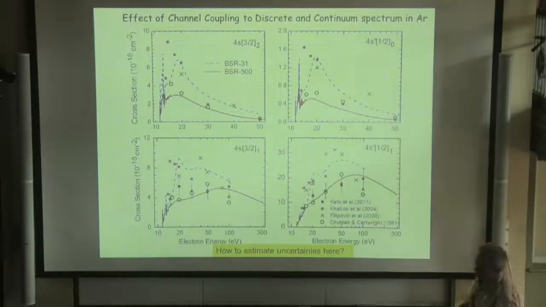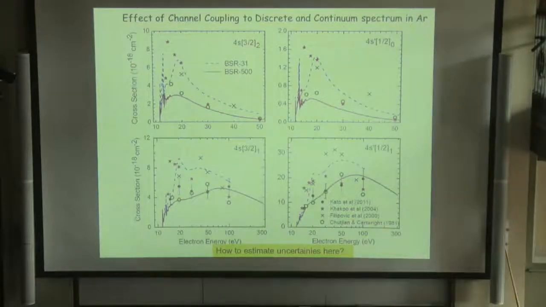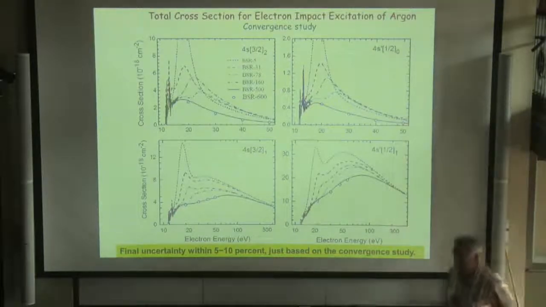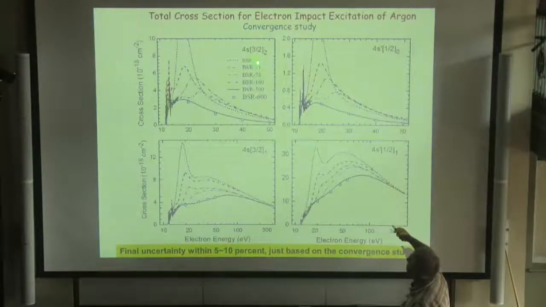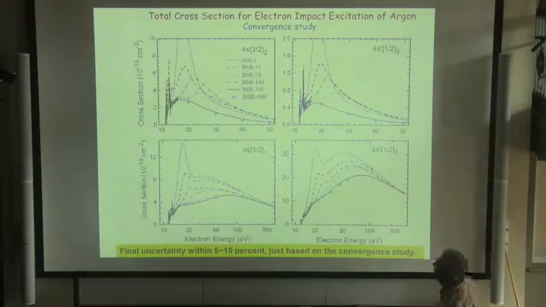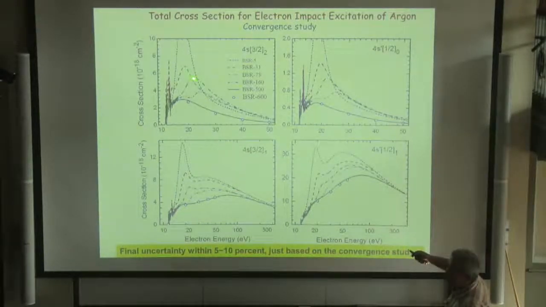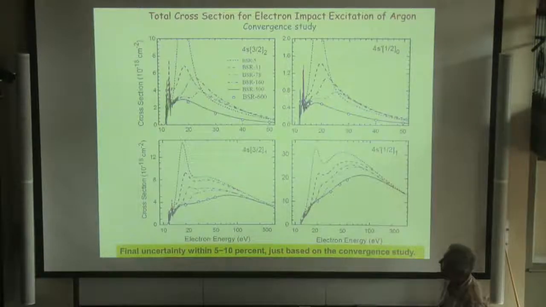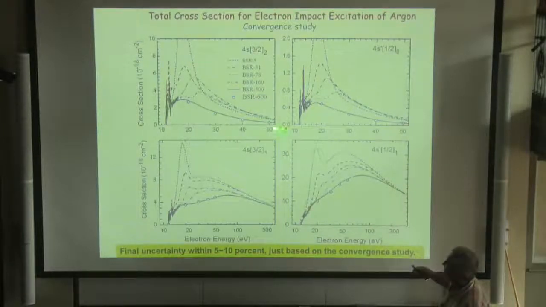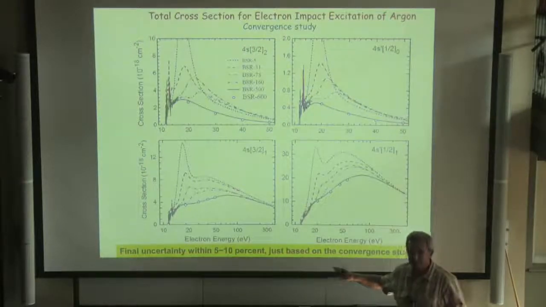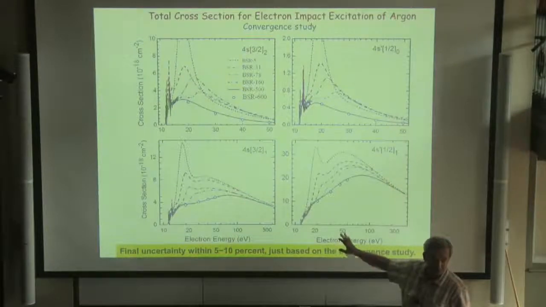But in this case, we decided to provide much more careful convergence study if it is possible. So again, with pseudo-state calculation, we included many states - our base calculation was 500 - and you see how cross-section changes: it is reduced the maximum and shifted the maximum. Finally, we have no maximum in the cross-section at all. We also have some few points with additional maximum we can do with BSR-650, it is very close. So we believe now, only based on the convergence study, we can estimate uncertainty in the limit of 5 to 10 percent in this case.